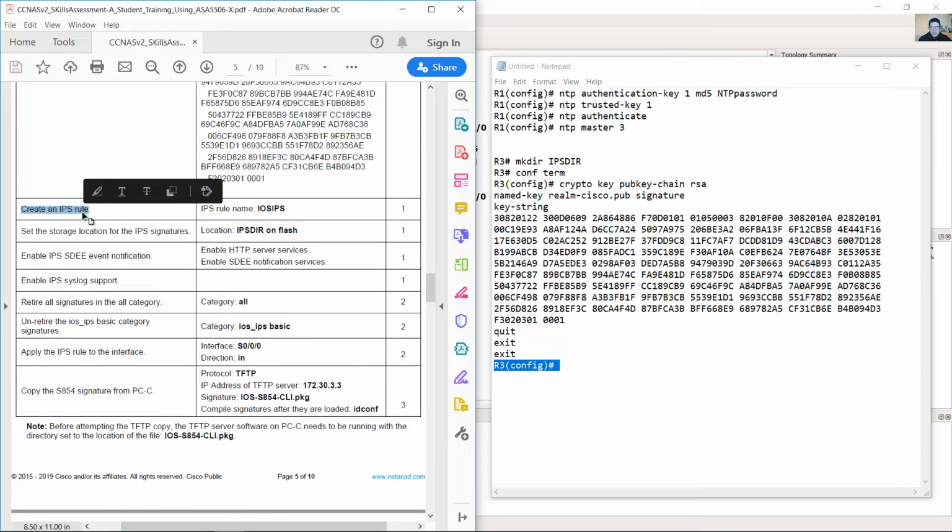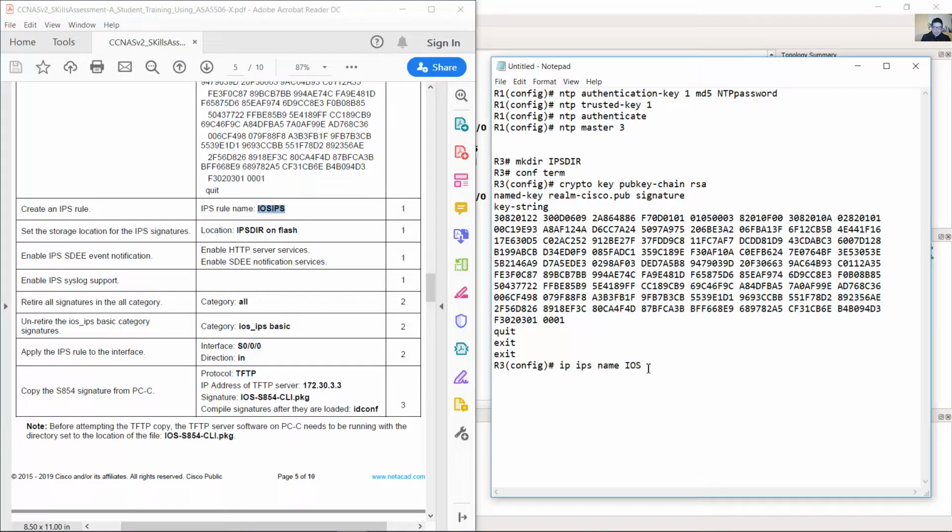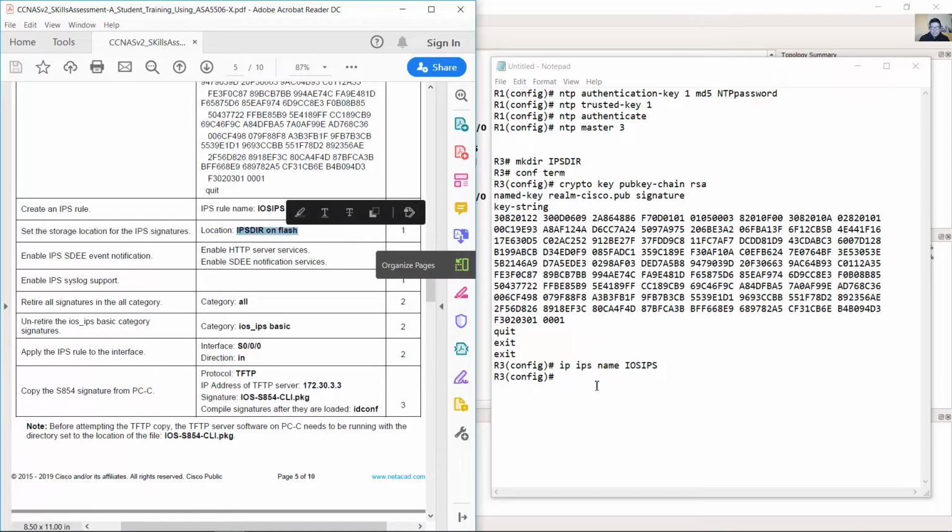Create an IPS rule. Use the following name, IPS rule name, iOS IPS. Now, set the storage location for the IPS signatures, the IPS directory on flash.